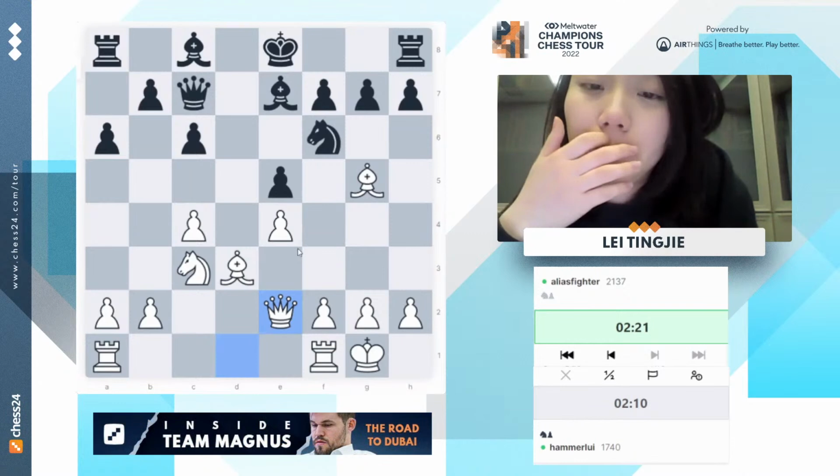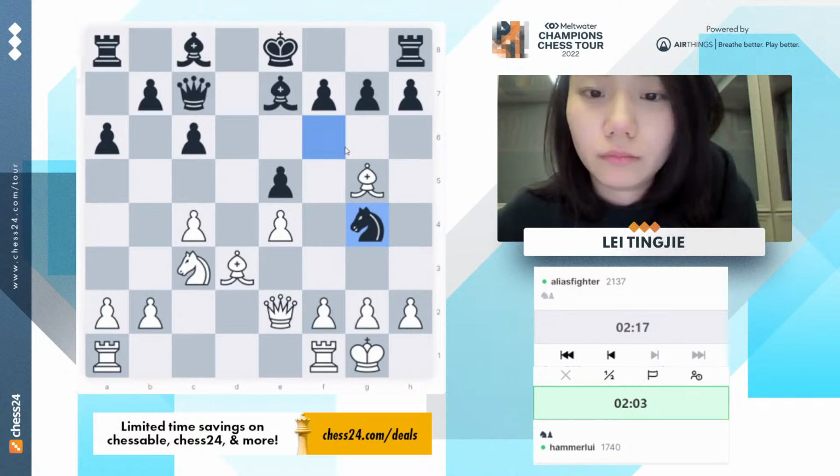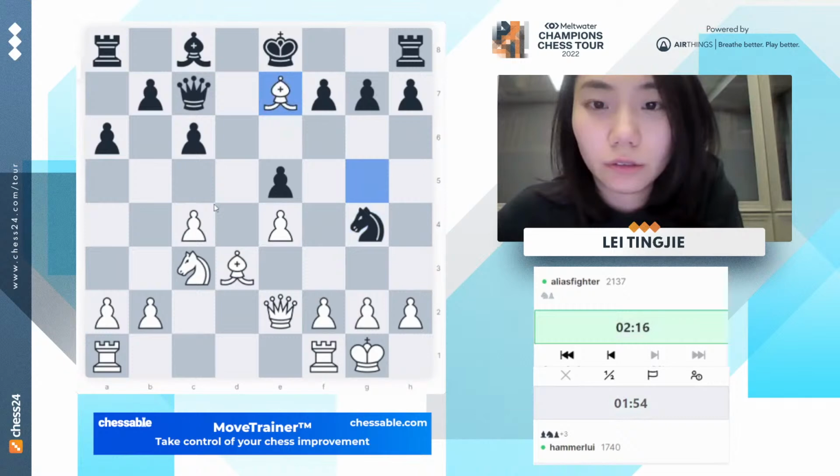I don't really like my position because my bishop on d3 is quite weird. And my opponent played quite well. And okay, I think I can just release. I have a chance to play knight f4 here.